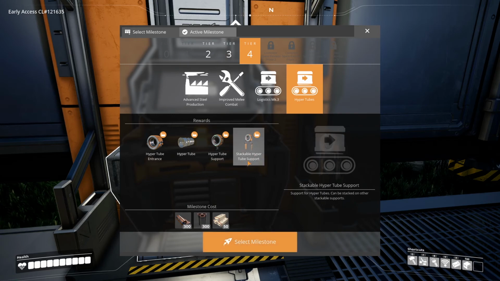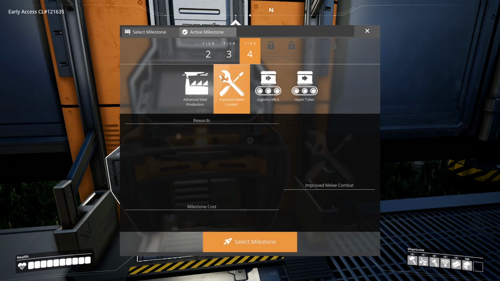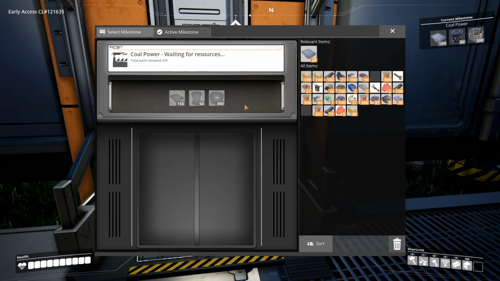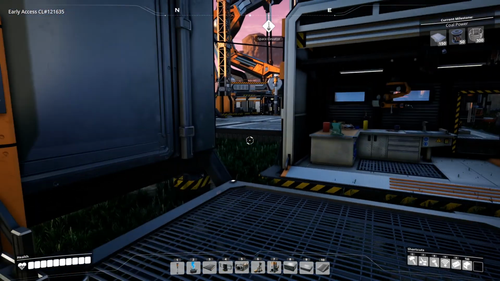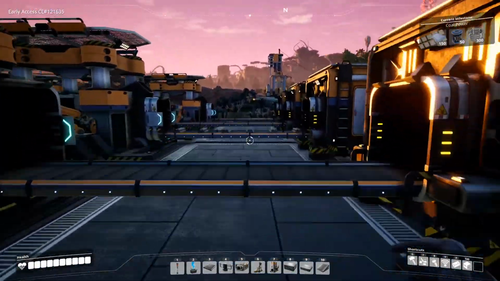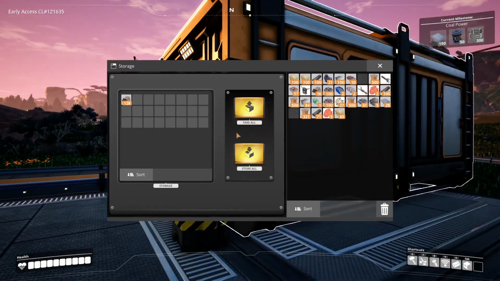Those actually seem pretty fun. So that's cool. And that is all very, very cool. But I think the very first thing that we definitely want is coal power, because that will hopefully finally free us from, oh my god. I'm sorry guys, my phone, as always. But that will hopefully finally free us from the pain that is all this biofuel nightmare.